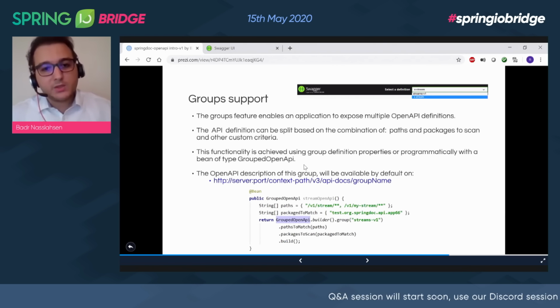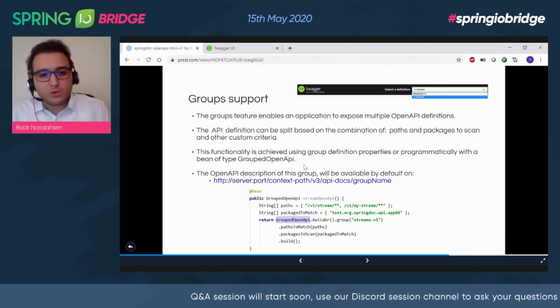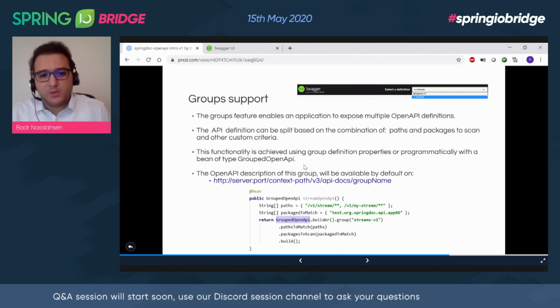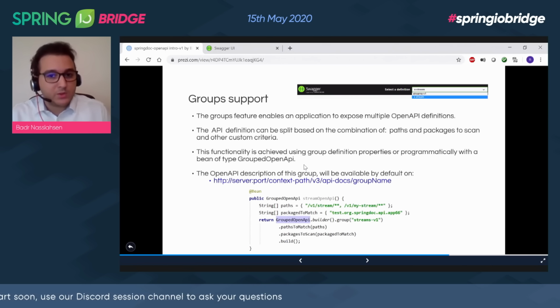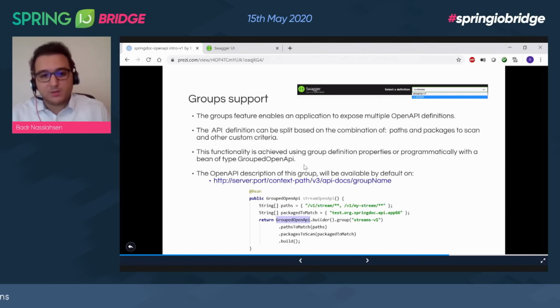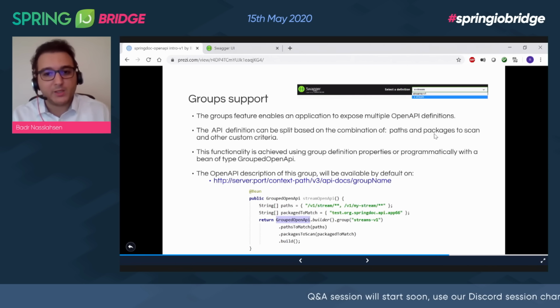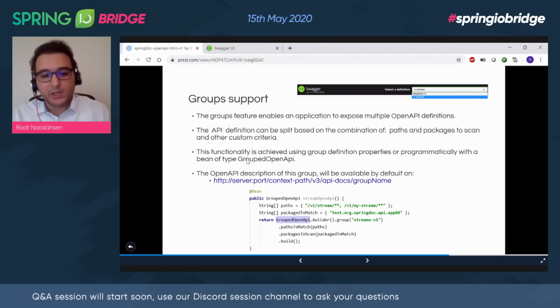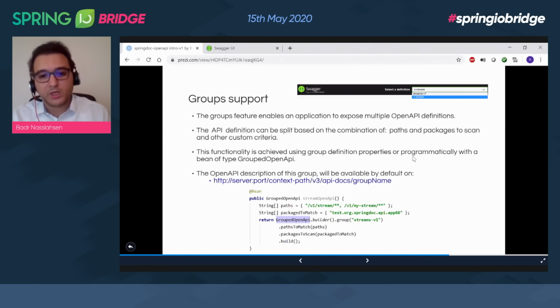Another interesting feature is the group support. The groups feature enables an application to expose multiple OpenAPI definitions. The API definition can be split based on a combination, for example, of paths, packages to scan, or other custom criteria. This functionality is achieved using group definition properties, or can also be achieved programmatically using a GroupedOpenApi bean.